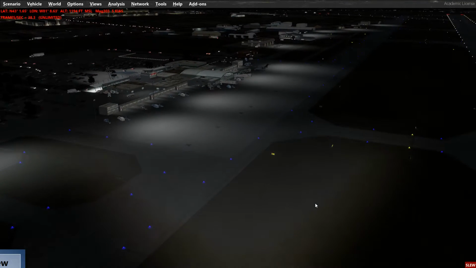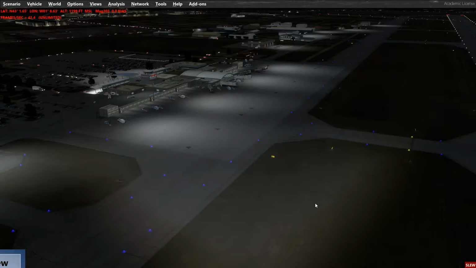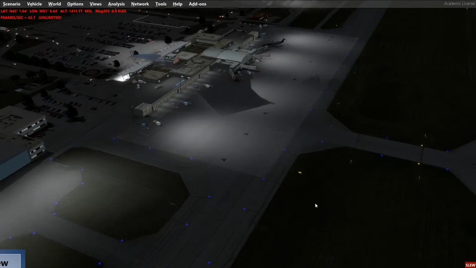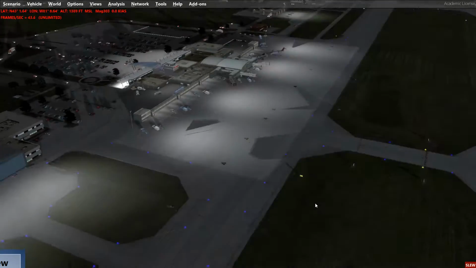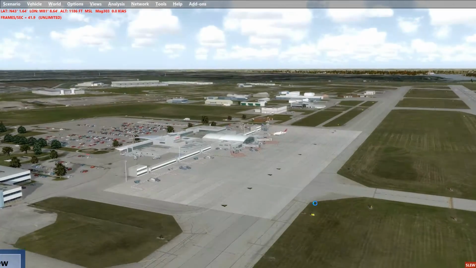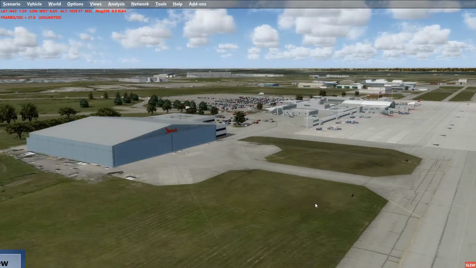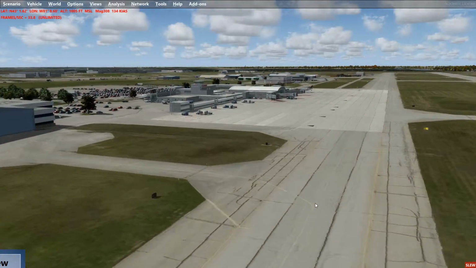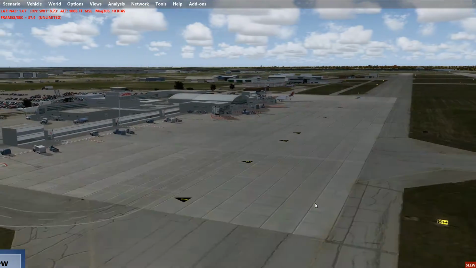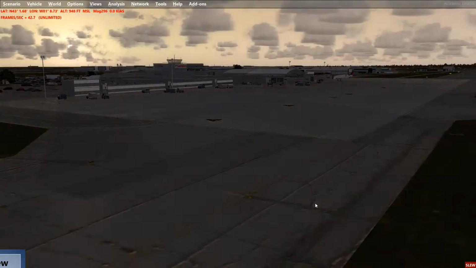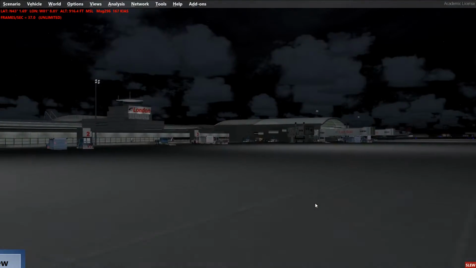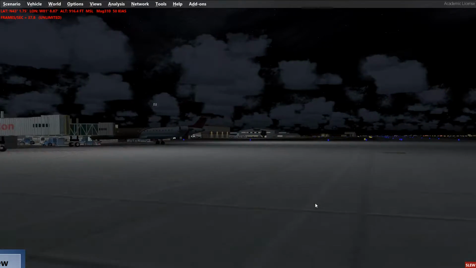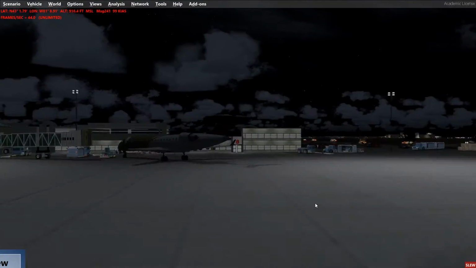Right, the farther away you are from it, those lights will start flickering like that. Weird. I couldn't really do much about it. But when you're taxiing the airport around, you'll be fine. They do not flicker. The only time they do flicker is if you move around with the avatar from P3D. Then they do flicker.